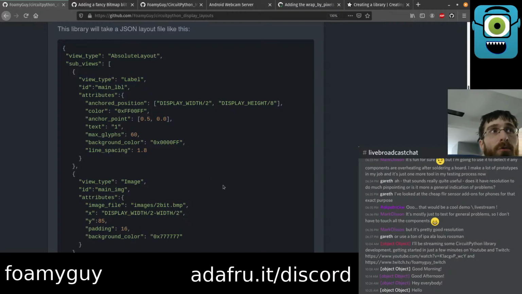And so really what I was trying to achieve here was to bring in that experience of mobile development: put all your layout code in one file, and then in your actual program file just render it, tell it what to do, and only hook up to the things that you actually care about. So if you have a button and you want to know when it's pressed, you want to be able to get access to that kind of information.